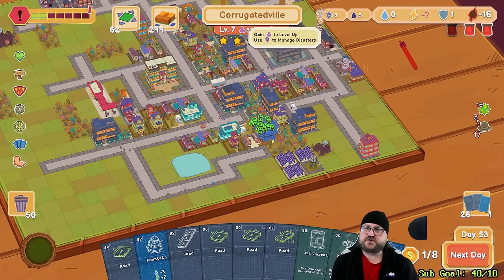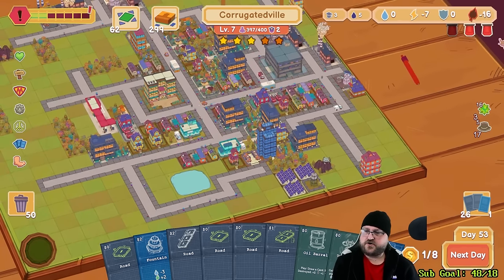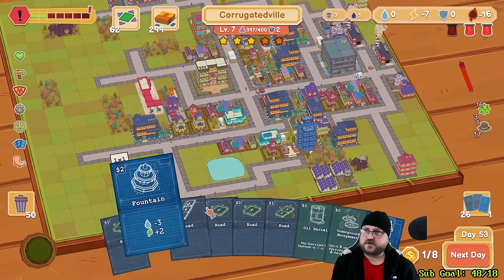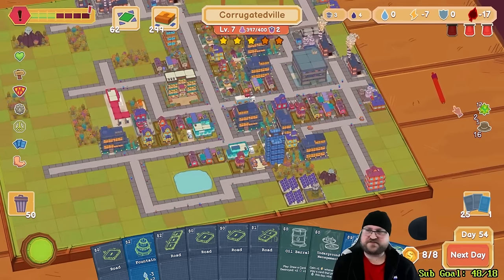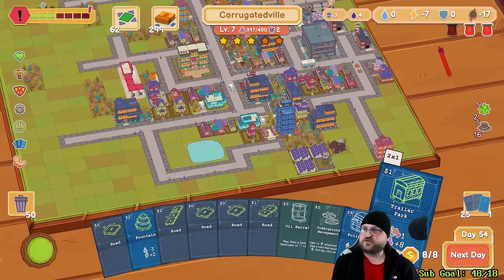Lots of pop. Oh, we're three shy from getting our level up. Yeah, I know. Fine. Everything's fine. Nothing to worry about. Oh, the drought's done, so I can play the fountain. Although that will send me negative and cost us the game. So let's not. Drought is over. Play the fountain. Yeah, except we'd instantly lose. So that wouldn't be great.